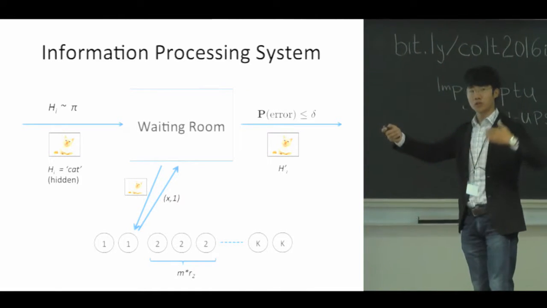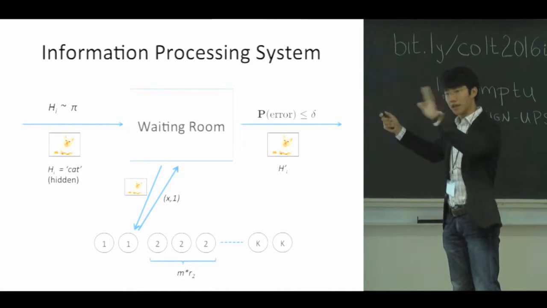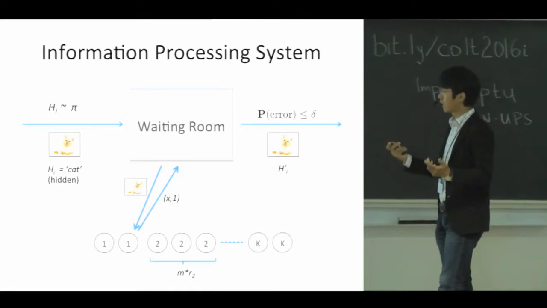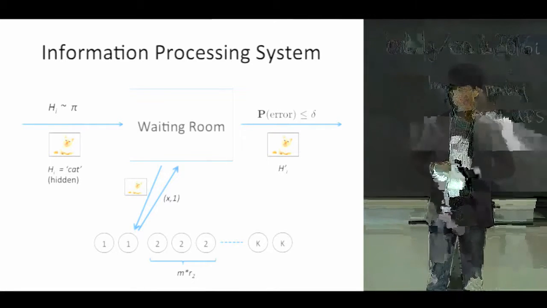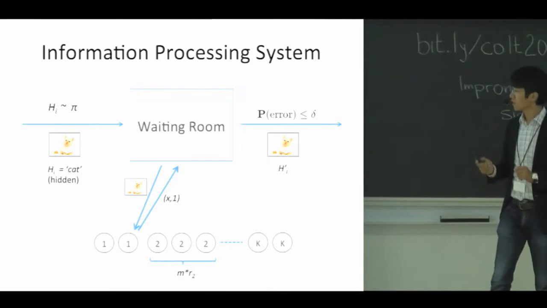And at some point, we feel, okay, we've had enough information about this job. We let the job leave the system and put an estimate on it. And we say the policy is accurate if the error from this procedure is no more than delta. And that's it, that's the system. Is that clear? Okay, good.